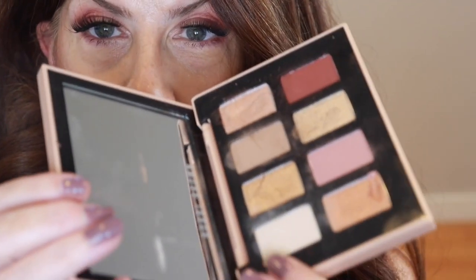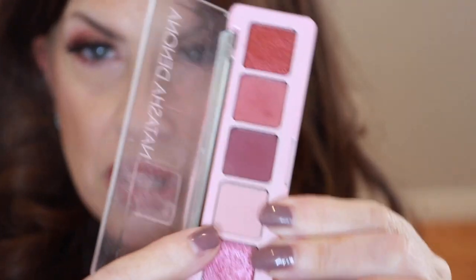Let me zoom you in. So today this is the look I created. In the crease, it's a combination of Bobbi Brown because I used the all over color. Let me open it up just in case you want to know. So I use this for the all over color, right? Hides those little imperfections that we get. And then I went in with this color here for transition, which actually has a pink hue to it.